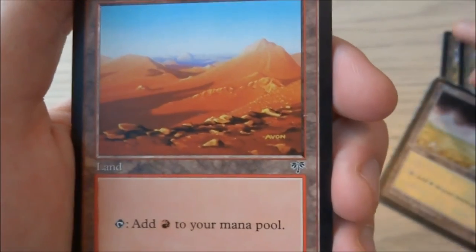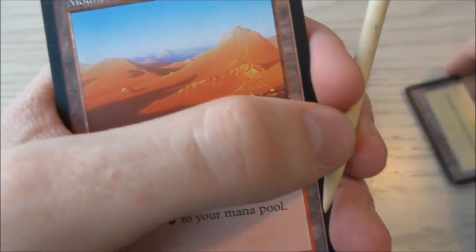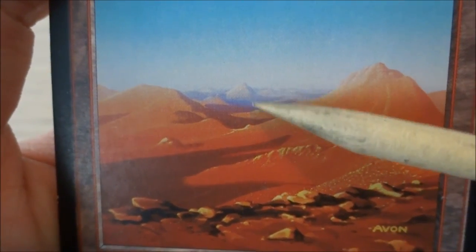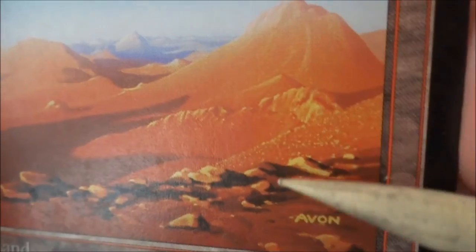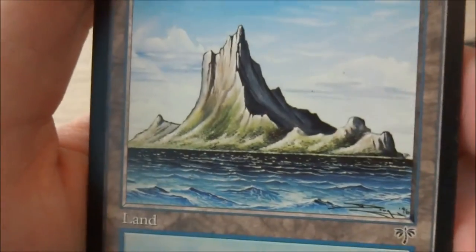And then these mountains are very beautiful. It's very reminiscent of Mars rover pictures. Very red, very rocky, and just beautiful. And this is by John Avon, or Avon. You can just see the shade of blue covering it like it would in real life. It's just beautiful. The shadowing, the very small details in the rocks. I mean, this art is just amazing.